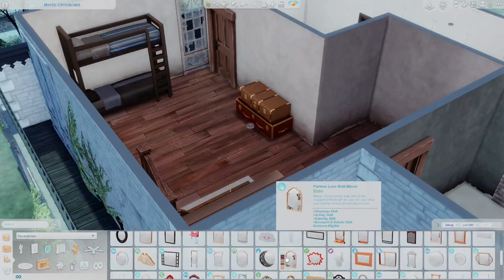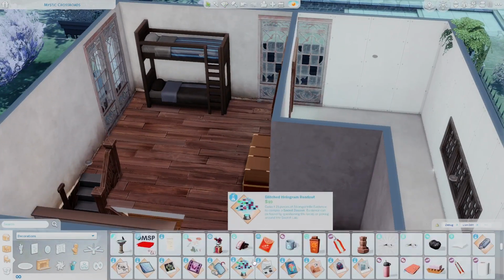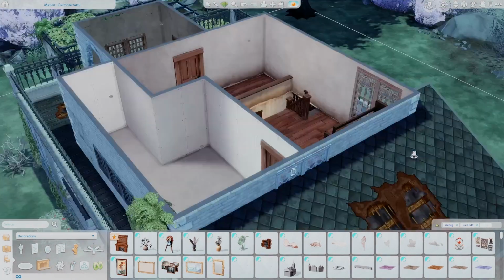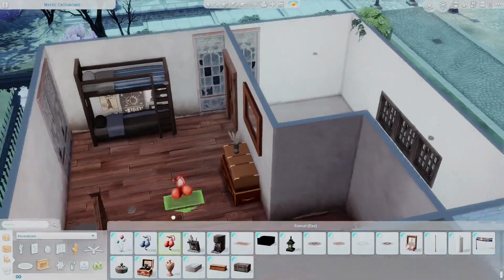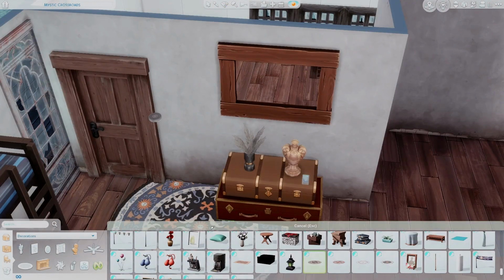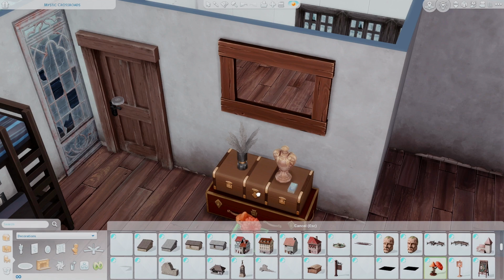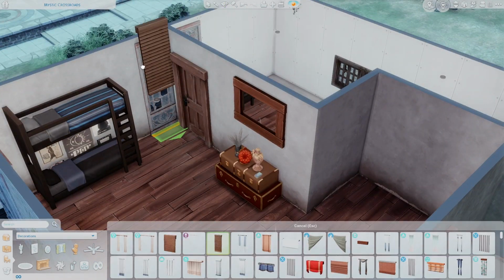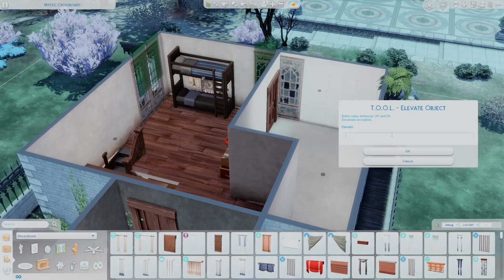This is another item I never really use, or the mirror, the trunk desk, the trunk dresser, or that mirror. I never really use either one of them. I'm such a creature of habit whenever it comes to my builds, and I really only use certain things, but I'm trying to learn to stop doing that.